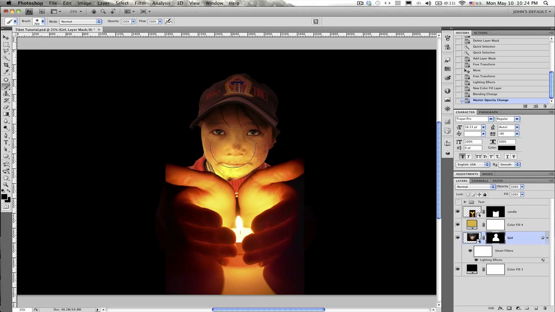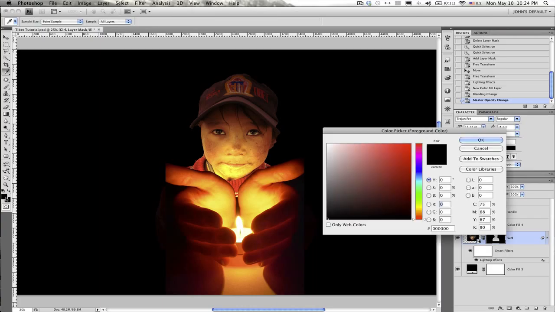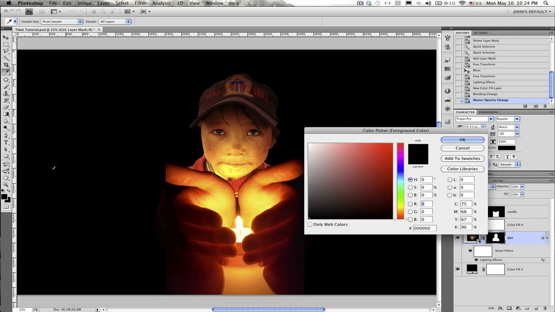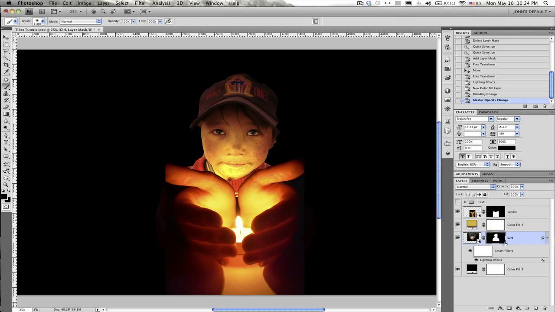And back in our window here, you can change the brush size by holding down the left or the right bracket key. The left key will make it smaller and the right bracket key will make it larger. Something like that looks good. And make sure we're on the girl layer mask with our foreground color set to black. You can change the foreground color just by bringing up the foreground color picker here and set it to black.